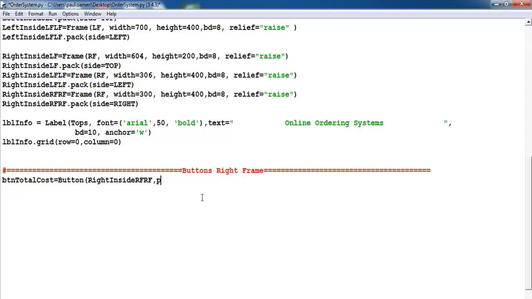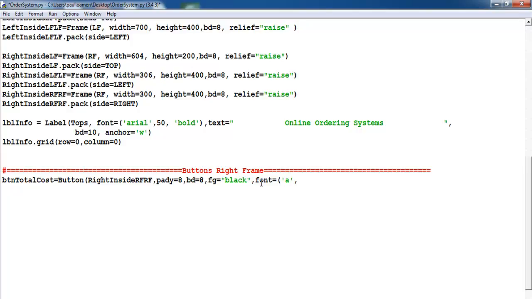So let me pad it, make that 8, and the border, make that 8 as well. Well, for the font, let's make that black, and we need the speech mark here as well. Alright, so put a comma there, and font, I'll make my font, let's make that Arial.